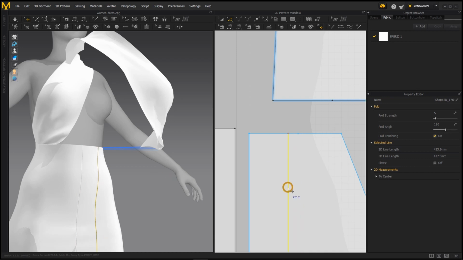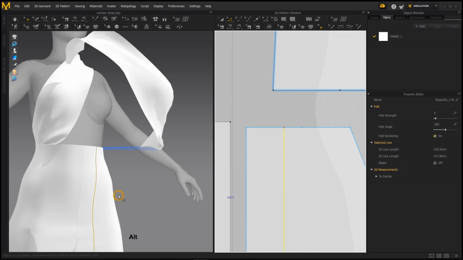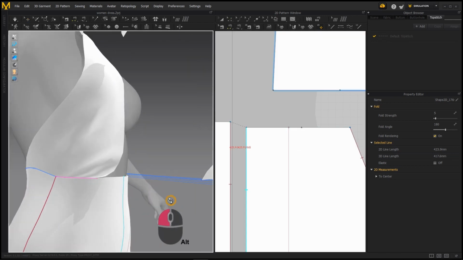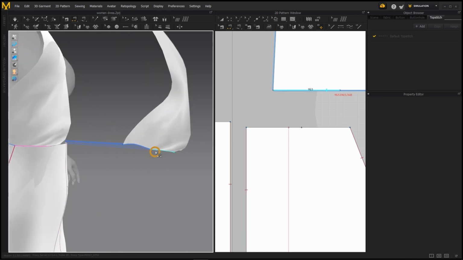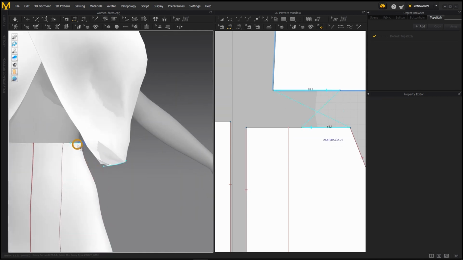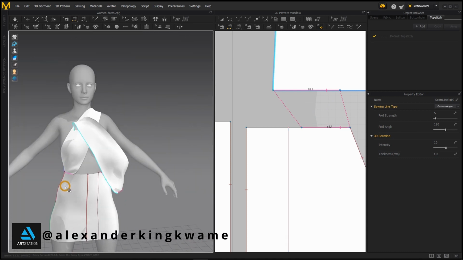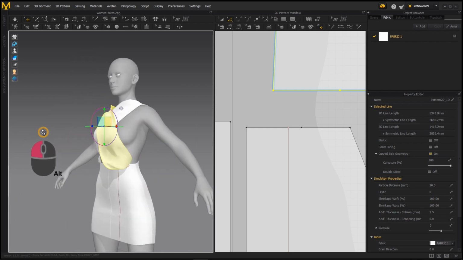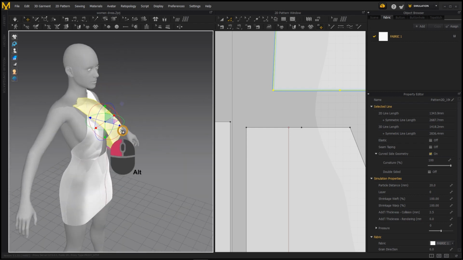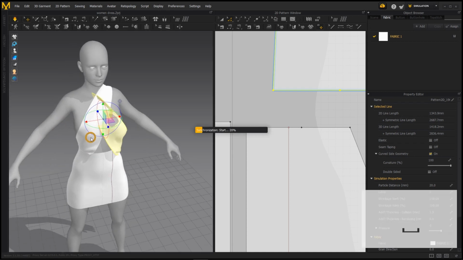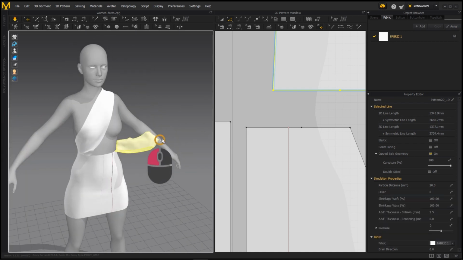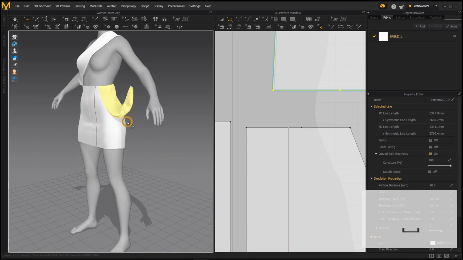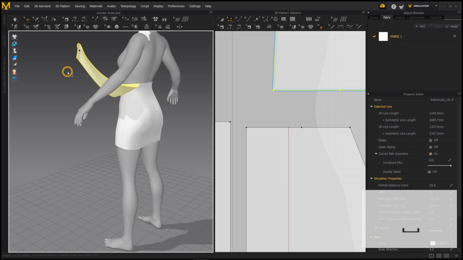And now I'm moving my line to the other side, so it won't confuse everything. So now I can grab my sewing tool and I can sew it to the other side just like that. And yeah, I will just position that to my model. It's nothing fancy, just something normal. So if it doesn't work for you like that, you just try and use the old method. Just try and position it on your own.